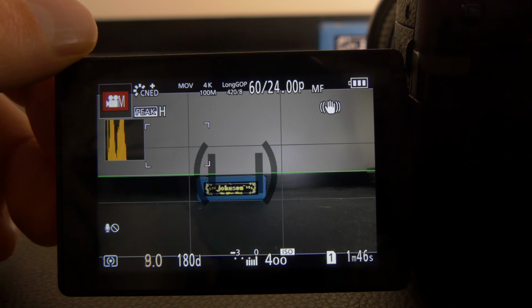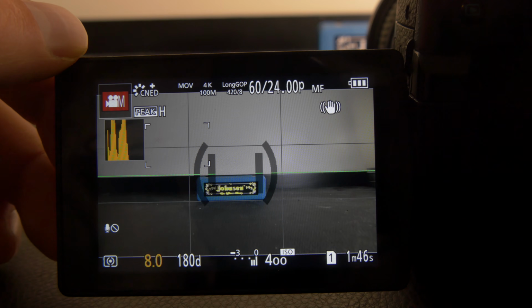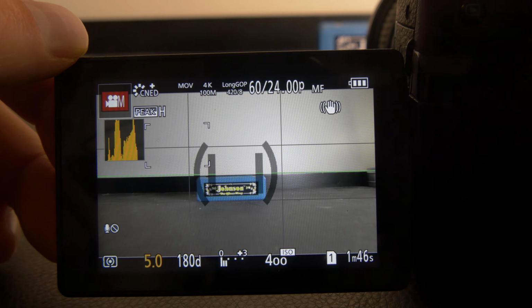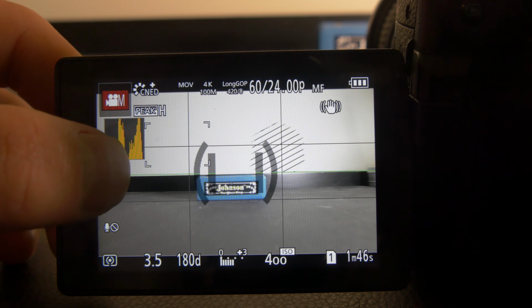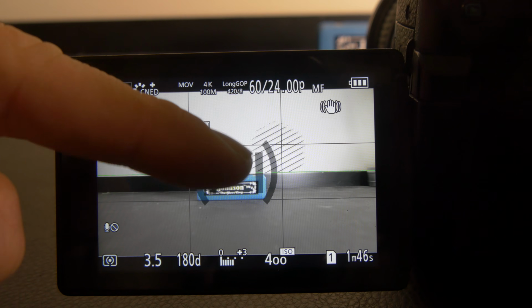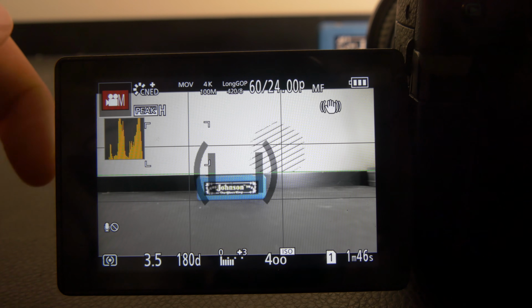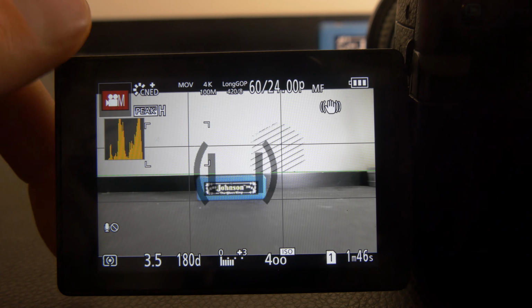So watch as I open up the exposure. Right now it's underexposed. It's all too far to the left. Let's open up the f-stop here and you can see our data is getting spread out nice and evenly. We can push it a little farther. And yeah, there you go. So you'll see when we push it just a bit too far, we get the zebra stripe right there, which means that area of the image is over 100% exposed and I will have no detail from that area.